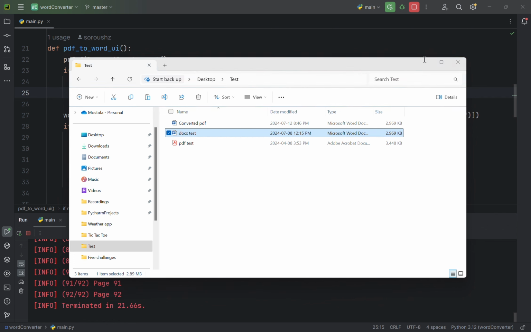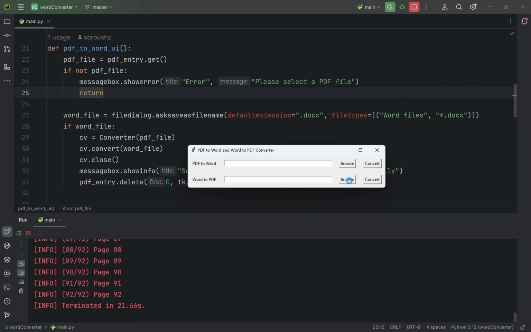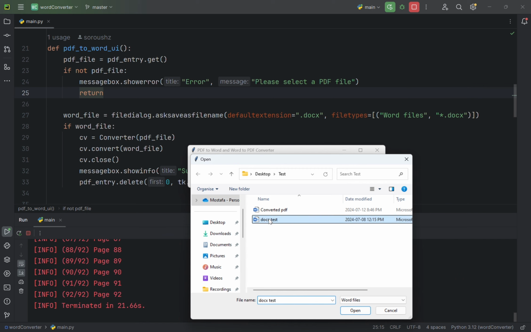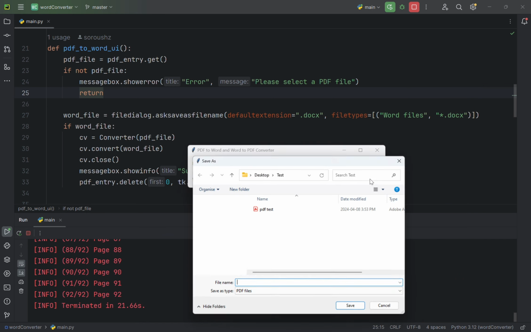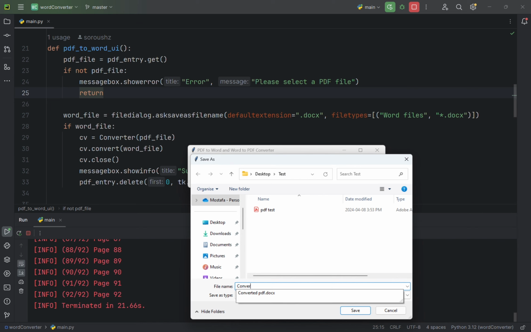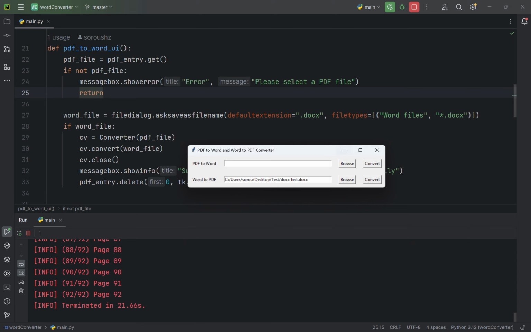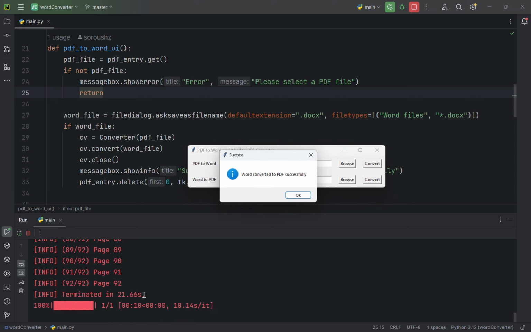We could go and try the other one, Word to PDF. Select, convert, give it a name, convert it. DOCX. Same thing should happen. Yep, looking good.